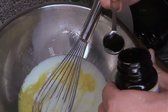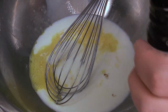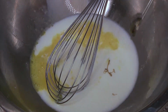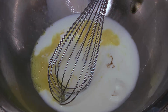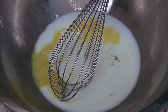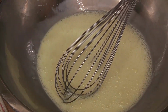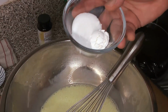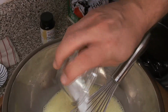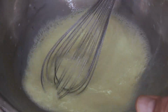So we've got our vanilla paste here. And again, you can replace the vanilla paste with vanilla extract if that's what you have on hand. It's not a problem at all. Not a whole lot. We just want a little bit of that flavor in there. We like the vanilla bean paste because it gives you those little flecks in there. And we're going to beat that together until it's well combined. And then we're just going to add in all of our dry ingredients. So the sugar, the salt, the baking powder, and get that well combined as well. And then we're going to add in our flour.